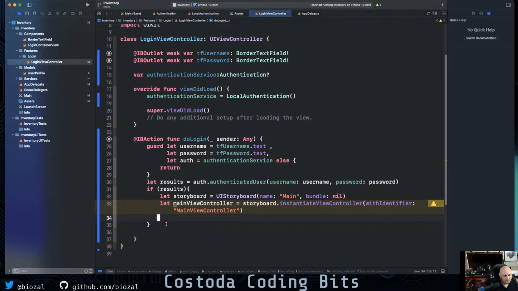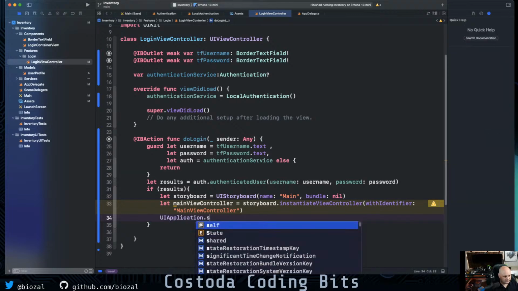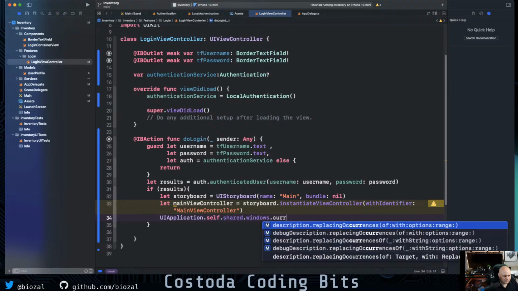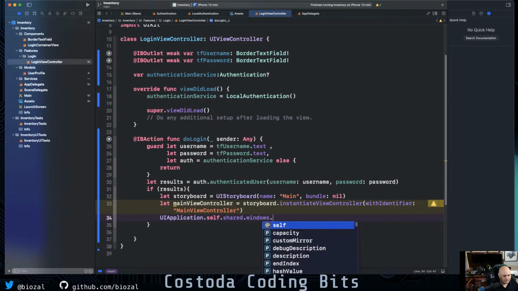So now, there's two ways of doing this. So one, you could do a show on this, and that would show it. However, the problem, like I was describing earlier, is that this causes a new problem, is that you don't ever want to go back to the login screen unless you want to change the user. And so a lot of times, this is where I want to change the window's root view controller. Now, there used to be something called, and I think it still exists, UIApplication.shared, and there should be window on this, and then you can say, is it current? I think this is now an array, and so you have to go get the current one.